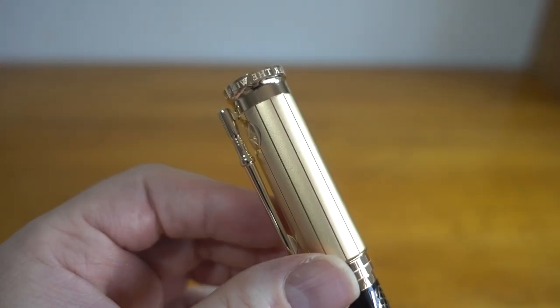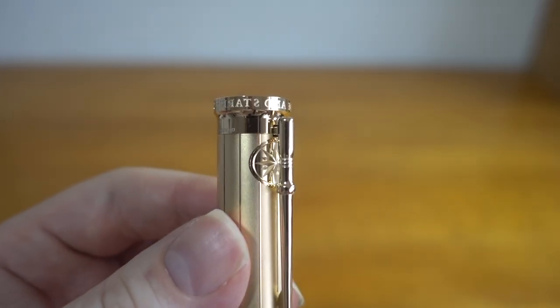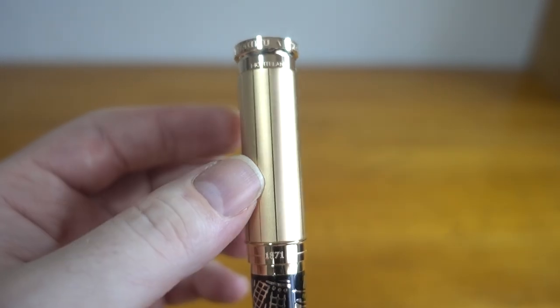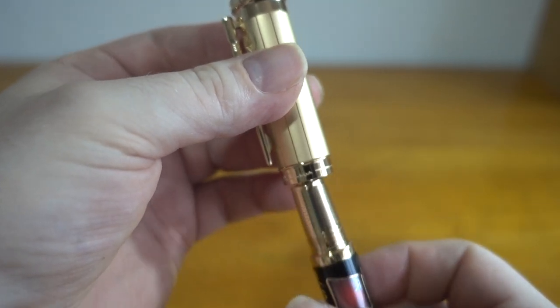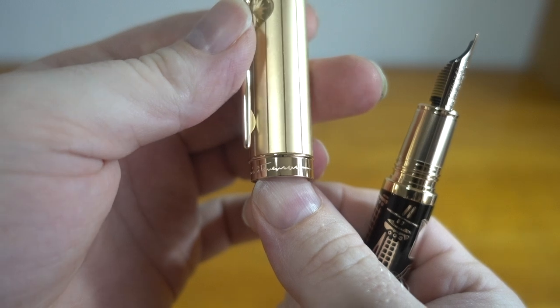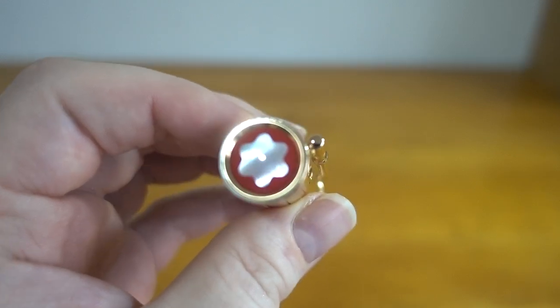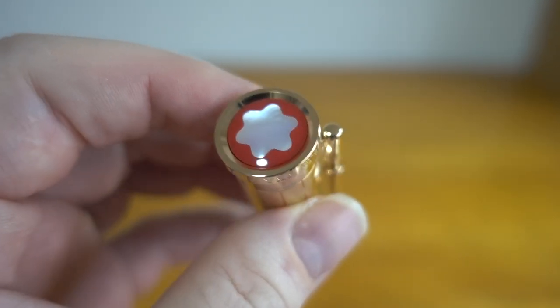The clip is a belaying pin. Nice little functionality there. Under the clip, we've got the compass rose, of course, with all points on the map. There's the limited edition number and the Montblanc. Pretty sure this is meant to resemble wood paneling on a ship. And then the band has his signature. A nice signature. Simple enough. And then the finial is mother of pearl in that coral surround that Montblanc's fond of using sometimes. So that's the cap.